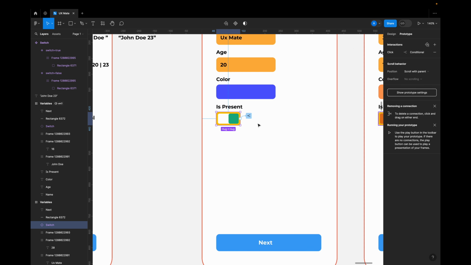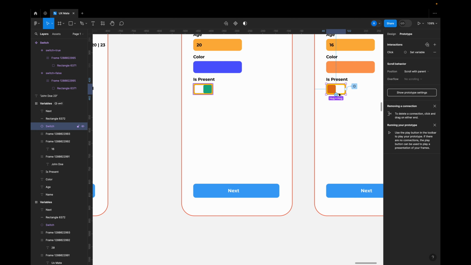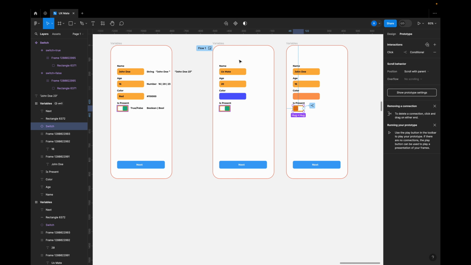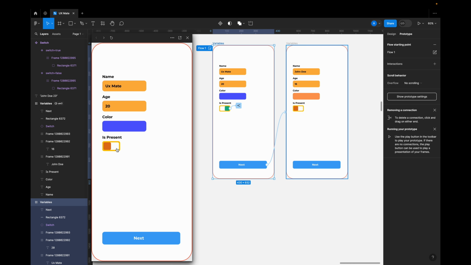Okay, now I just copy the same thing again, and now you can notice the change of the symbol here. This is showing you a conditional behavior, because you can see one wire is now split into two different things, and you can see this is a set variable. So I'll just replace this here, and now you can see we have this conditional behavior in both of the frames. So when I click this, it is basically toggling the switch using the variables.